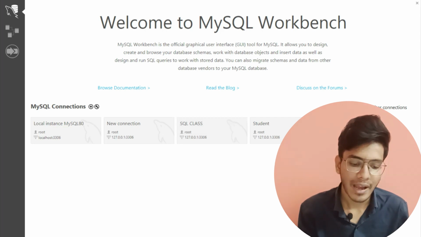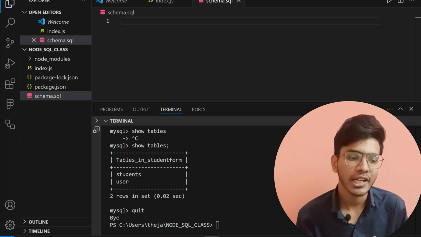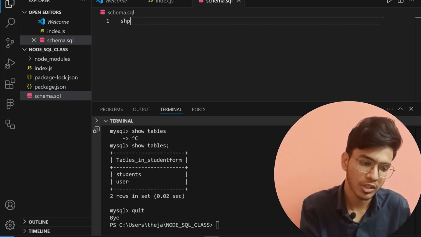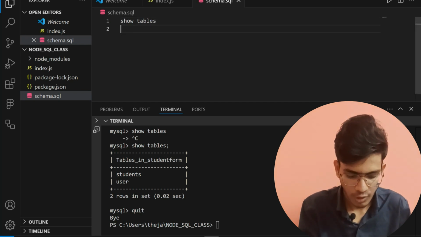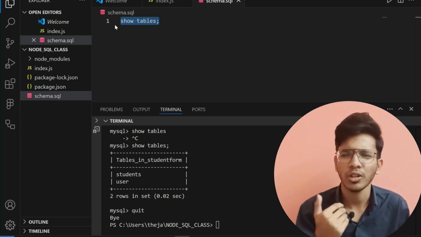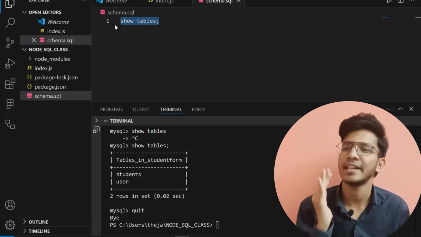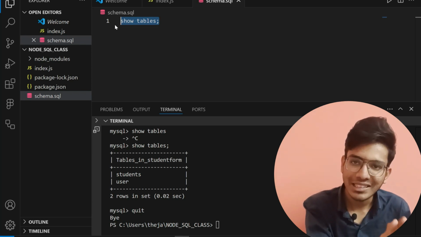So here in VS Code, I will create a SQL file, and let's say I want to show the tables. So here I will write show tables. This single line will show all the tables I have created in that database.